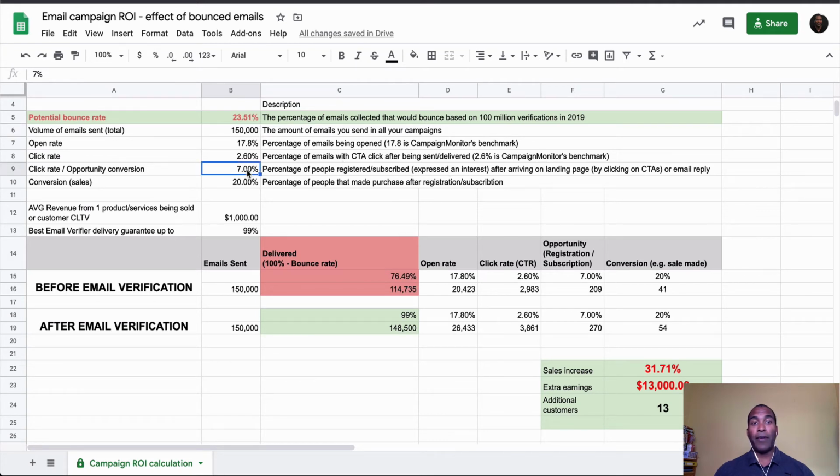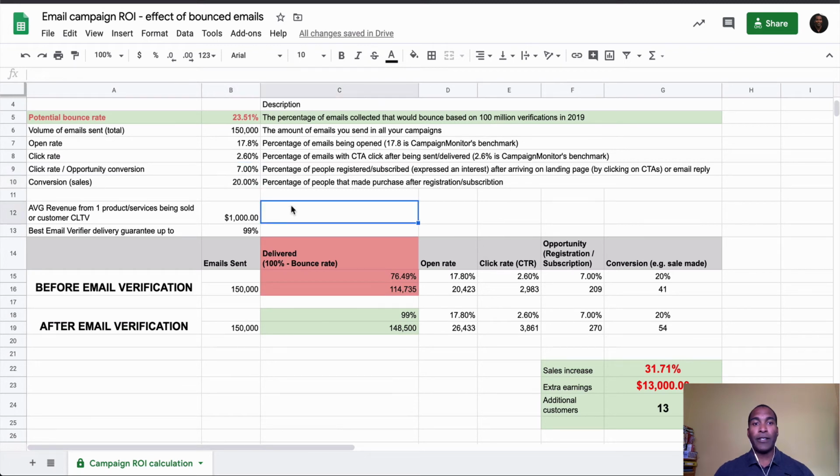And let's say that roughly 7% of people who actually registered or subscribed expressed an interest after arriving on the landing page that they came to after clicking on the call to action in an email. So basically, this is the percentage of people who either opted in or scheduled a call or did whatever the next action was. And roughly about 20%, let's say, turn into an actual purchase on the back end of that.